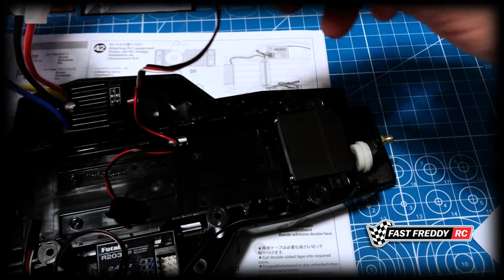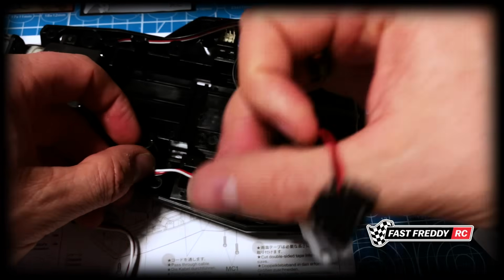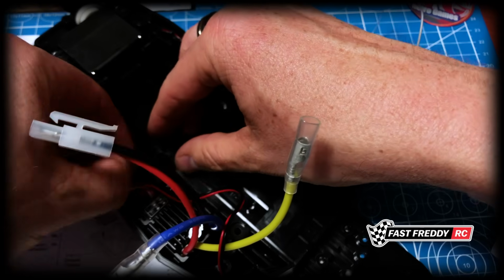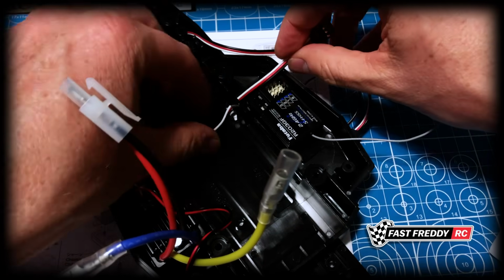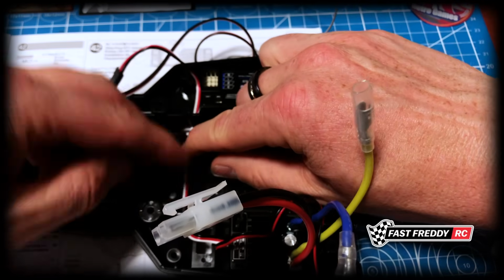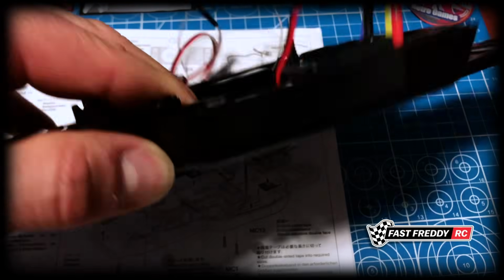Yeah, I guess so. It's interesting the way that is done, because now it doesn't matter for the purposes of what we're doing because we're not going to use that space, but this needs to go in underneath, and I want to make sure that it goes in the correct way so that it will be nice and flat. And up through there. So if you can see what I'm doing, I want to make sure that the black wire is coming out at the other side so that it's not binding anything on this side. And again, we don't need to worry about the on-off switch area because we're not going to be using it.